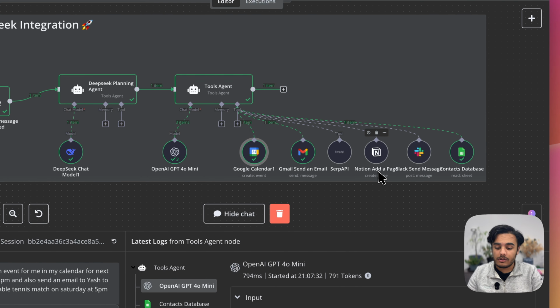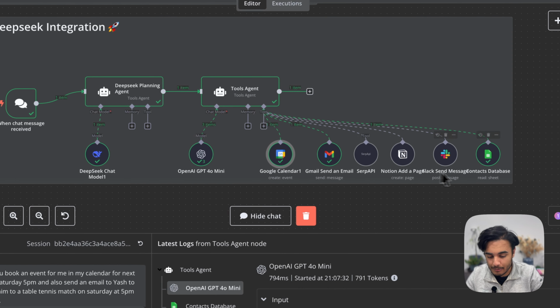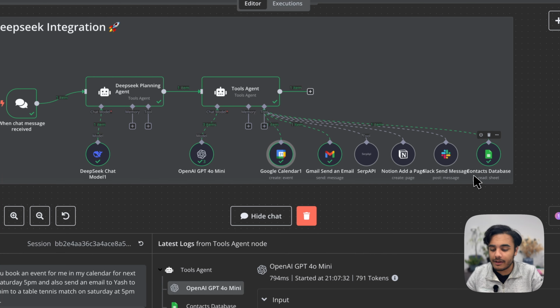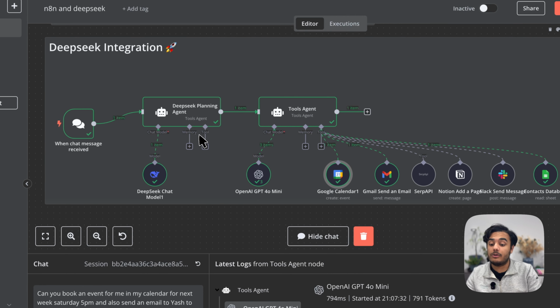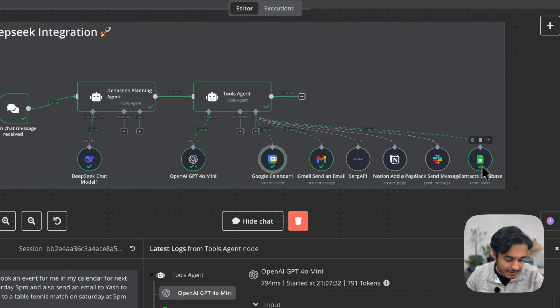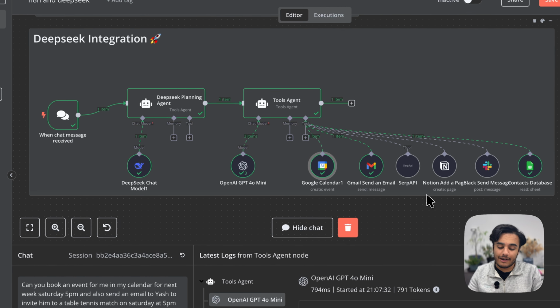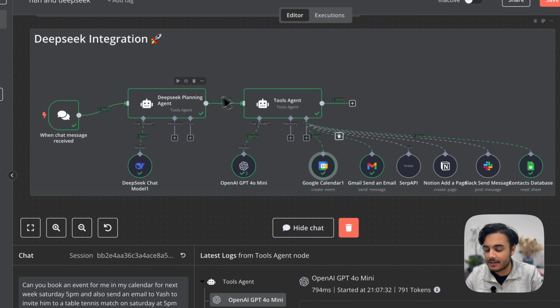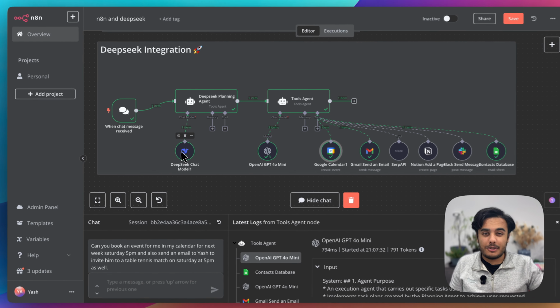I'm not going to go one by one on how to set up each one of these tools because there are many other YouTube videos that do that. The main purpose of this was just to show you how you can connect DeepSeek up to your tools agent. I am going to be creating numerous videos where I show you exactly how to set up all these different tools, so stick around for those. But this is essentially the main core structure of how you can integrate a reasoning model into your agent at a good, effective, low cost using DeepSeek, which is super, super interesting.